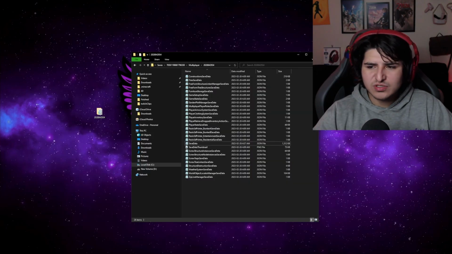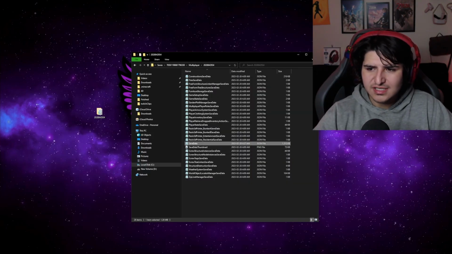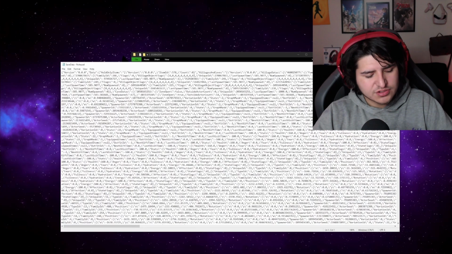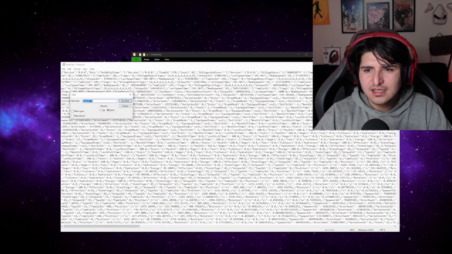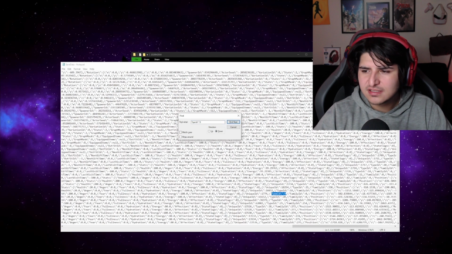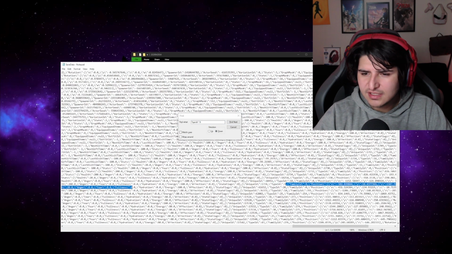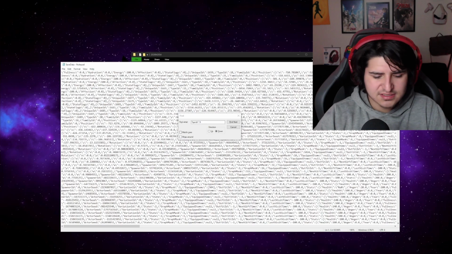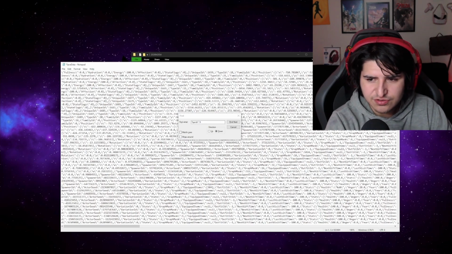So this next one's a little bit more difficult, but pretty easy if you follow along. So you click SaveData, go to open with Notepad, and I want you to click Ctrl+F to find, and I want you to type in what I have here on the screen. Go ahead and click find next. And once you find that line, go ahead and drag and highlight that. And then underneath that, where it says state 6, I want you to change that to a 2.